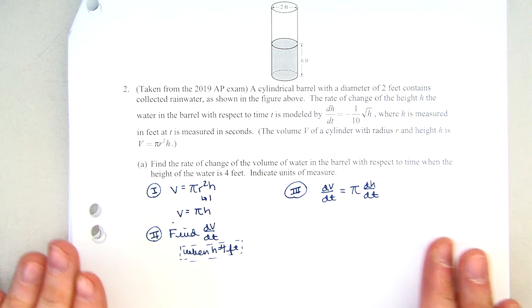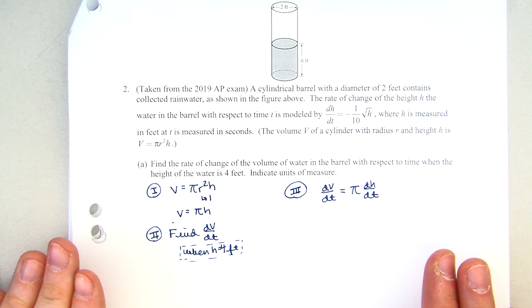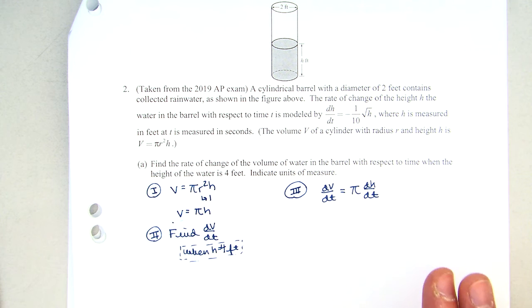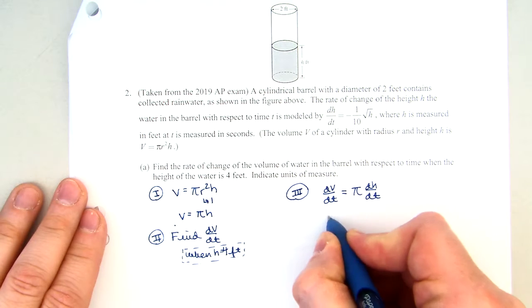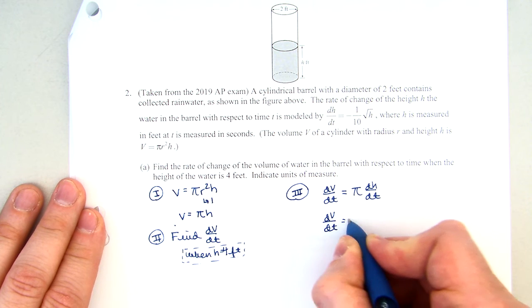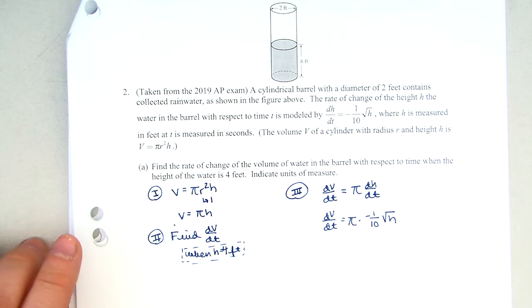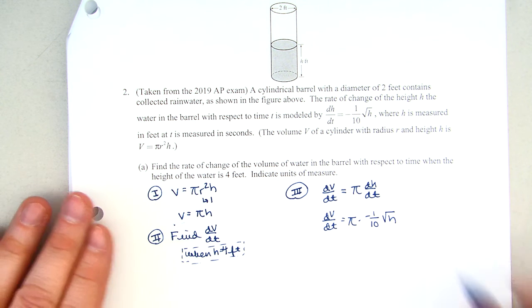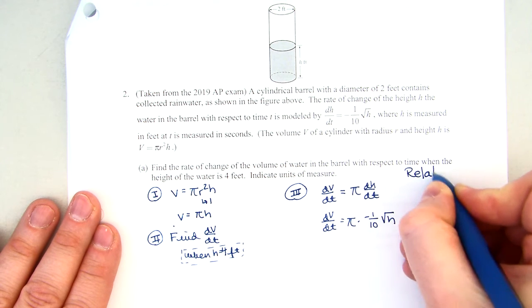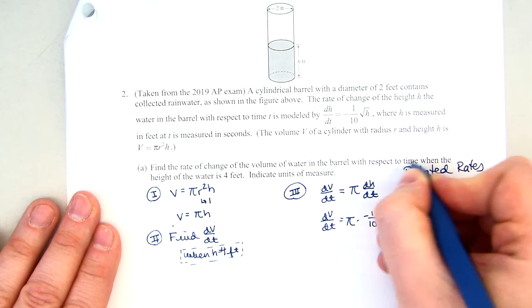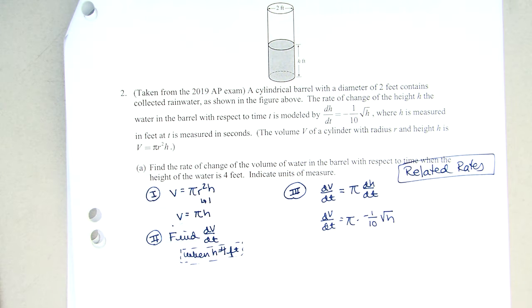Okay. I've got a problem now, because I need to plug things in, but we have a formula for dh/dt. We know dV/dt equals pi times negative 1/10 times the square root of h. Go finish the problem off. Give me an answer, and make sure you're putting appropriate units on it. Just so these notes may be helpful later, I'm going to write a little comment next to this. What is this all about? It is related rates. They can include related rates with these differential equations because there are derivatives with respect to time and all that stuff.